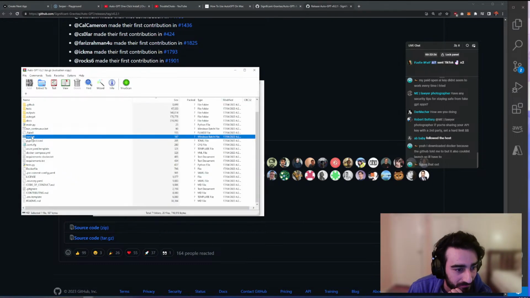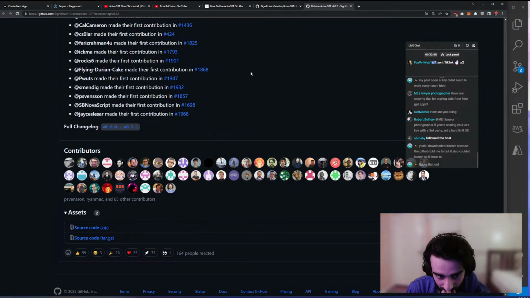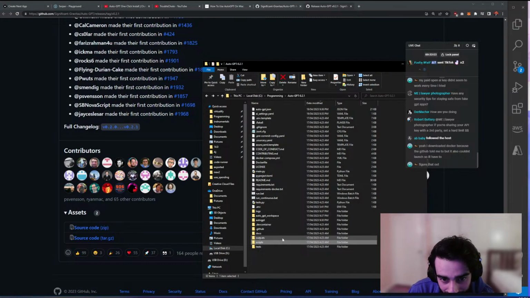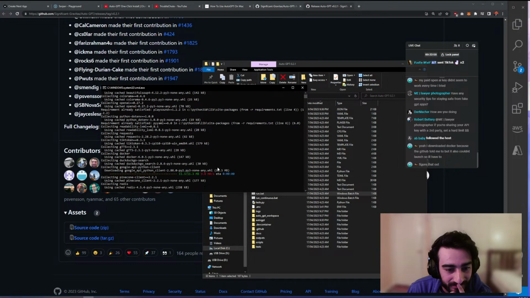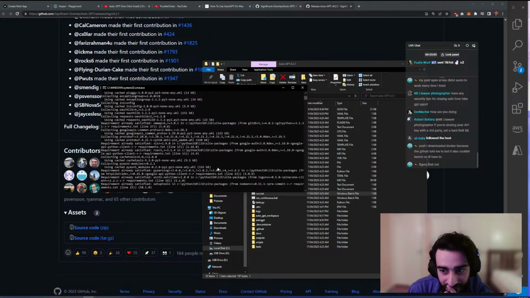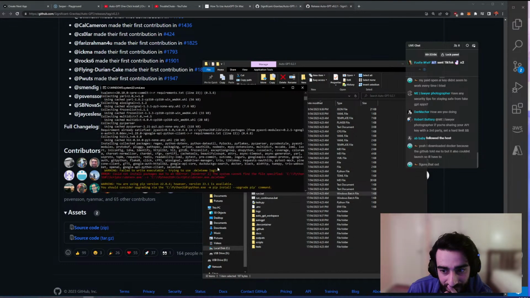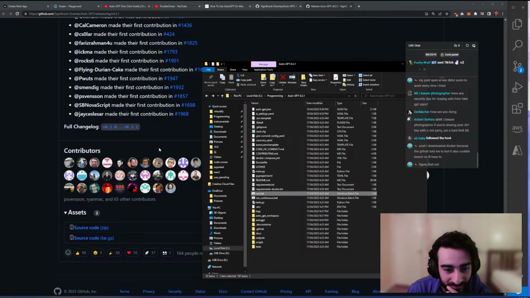Run.bat. There is no run.sh. Is that because I'm on a Windows computer, and the Mac could see the run.sh? Let's see if I run this. Does it run? Oh, dude, it just does it in one click. That's so much easier. But then if you have a problem with your pip, that happens.